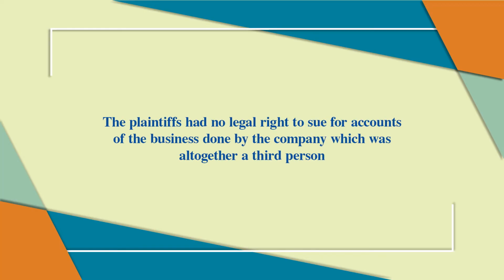alias for Dhulia Amalner Motor Owners Union, and in reality the company was not a different concern and was not a different entity from the union itself. They also contended that the majority section of the partnership firm was using the artificial creation of the company as their agent for doing the business with the property of the partnership firm. The court rejected the contentions of the respondents and held that the plaintiffs had no legal right to sue for the accounts of the business done by the company, which was altogether a third person.